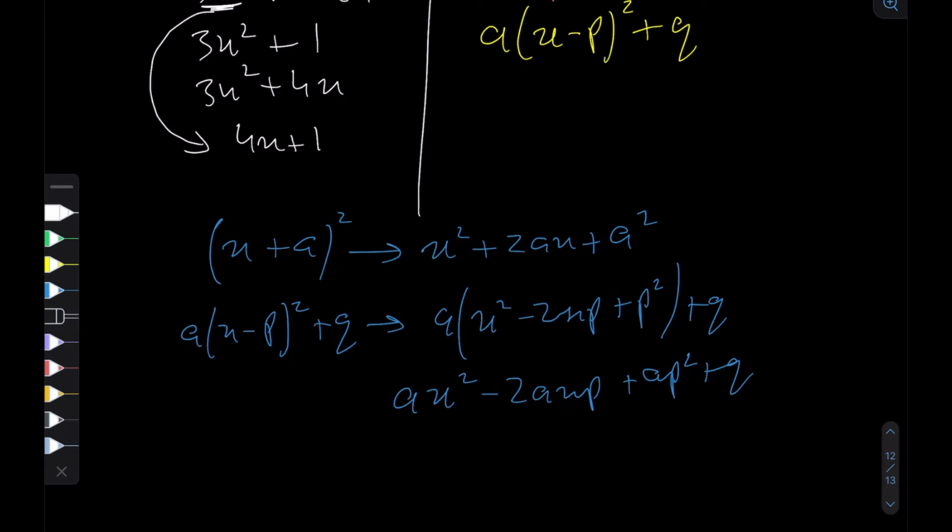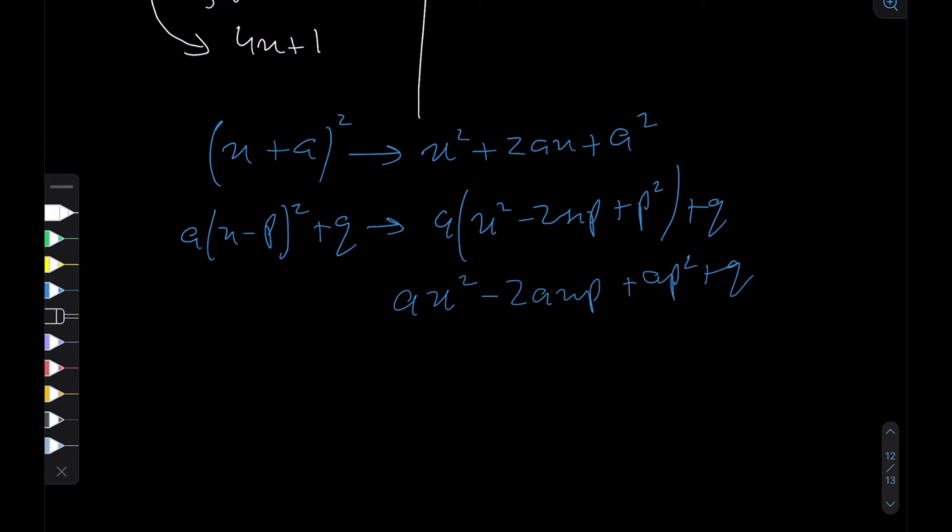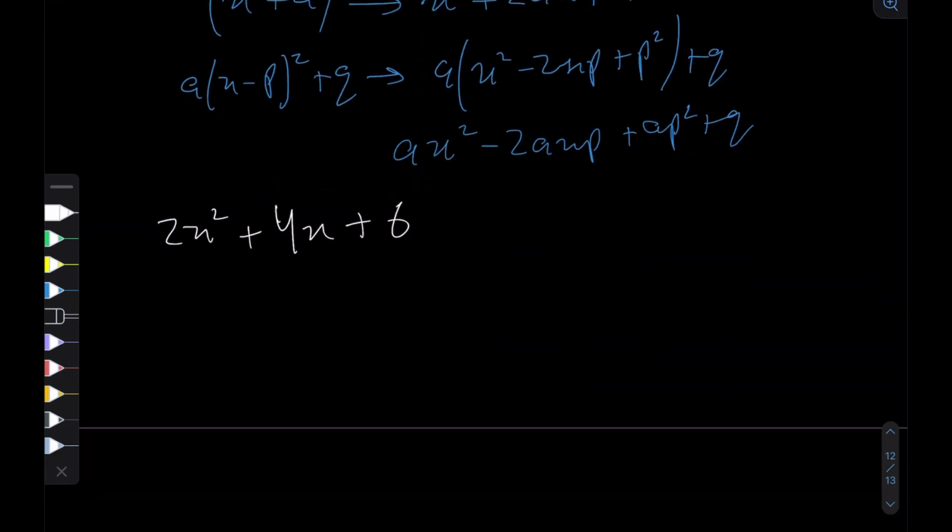What we will further look into is, if we have been given our usual form, how do we go to the completed squared form? And already you can probably see that if we just compare this to this, we can get the coefficients. As in, if we've been given this part, we can easily compare the coefficients, but I will show you an easier way to do it. So let's take something like 2x squared plus 4x plus 6. The very first thing that I will do is I will take the 2 as common.